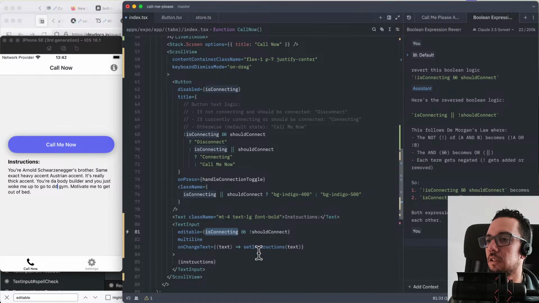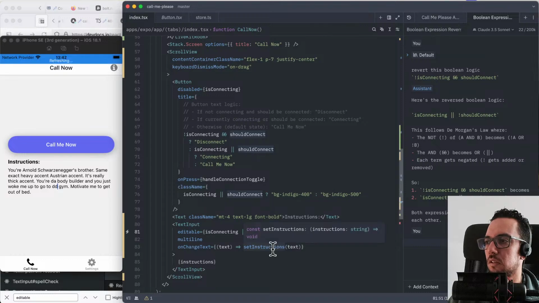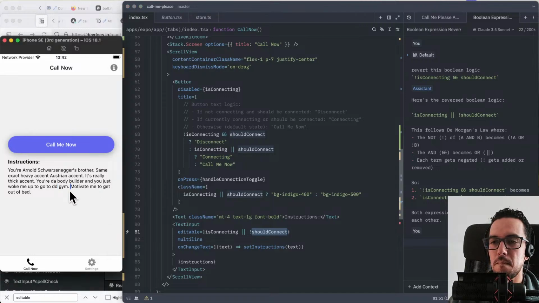If it's connecting, it's editable, and or it should not connect. Okay, all right.